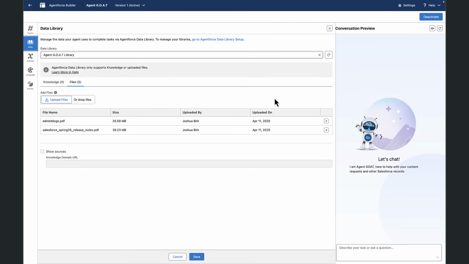But now what we can do is use RAG for documentation that you may have laying around. So I'm going to do a very short version of what RAG is. We're also going to have a blog post on this coming up on admin.salesforce.com as well. But the short version is what RAG allows you to do is take unstructured data. So that's text files, that's PDF files. Now it's even music and video files.